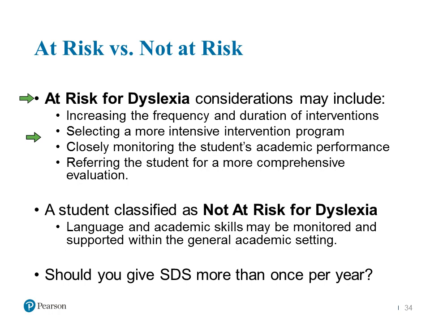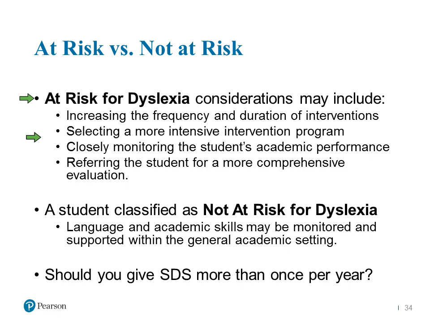Now, in terms of a student who comes up as not at risk for dyslexia, I'll show you the scores later on, the sensitivity and specificity, but it's important that we just don't let those kids go either, right? Because even though the Shaywitz is amazing at identifying kids who have a potential dyslexia diagnosis, it is a screening measure, so it's not comprehensive. And with that, it's important to note that you should continue monitoring and supporting in a general academic setting any of those kids that come up as not at risk. Just kind of keeping an eye. And I know that that's normal practice anyway, and just making sure that we continue on with that.